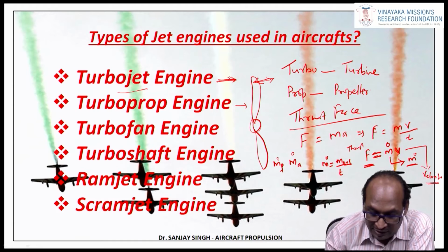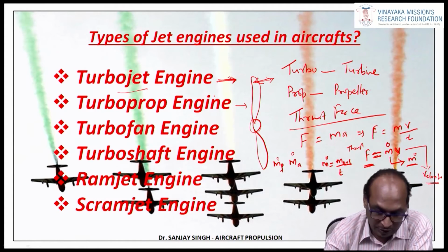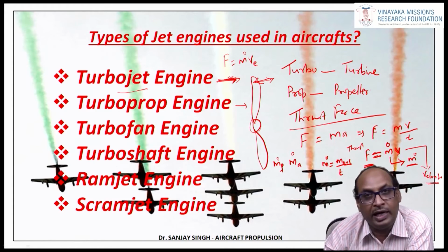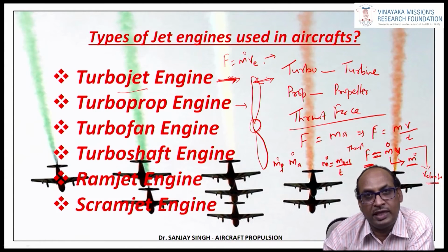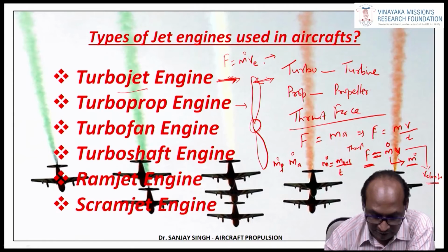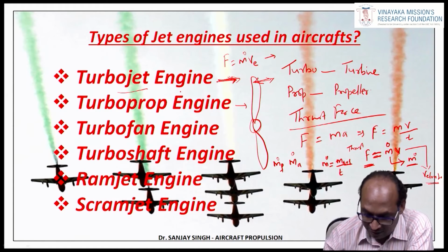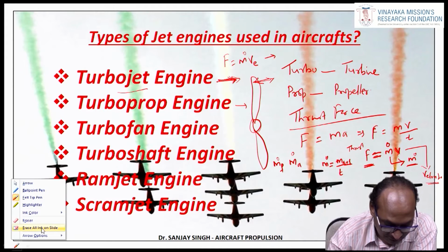But in a turbojet engine, the mass flow rate of air is small and the velocity of exhaust gases is higher. In the case of a turbojet engine, the exhaust gas speed is very much higher. F is equal to m dot VE. That's why we are writing m dot VE, where VE means velocity of exhaust gases. The velocity of exhaust gases is higher in a turbojet engine, so the mass flow rate captured is small. So I have given a very detailed discussion and discussed thrust force completely now.